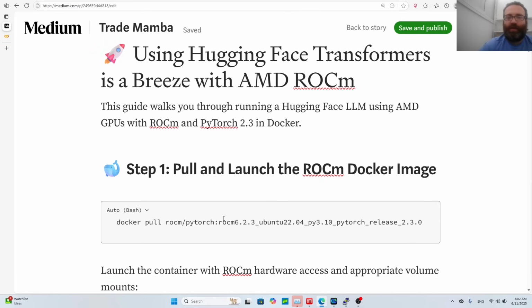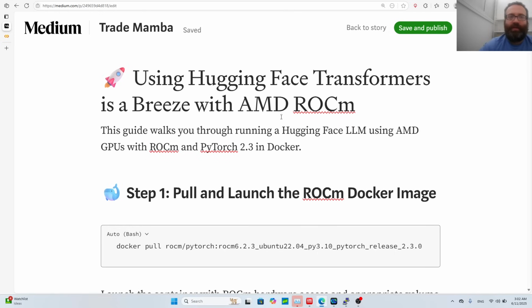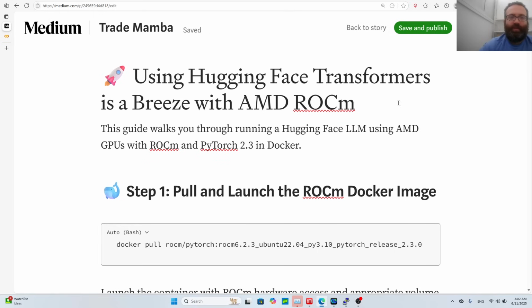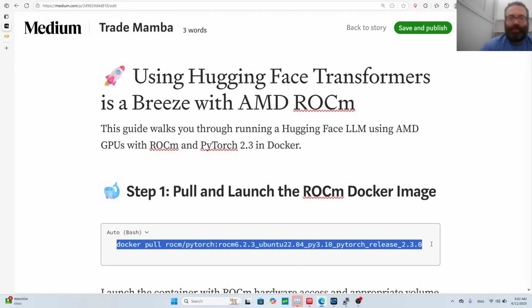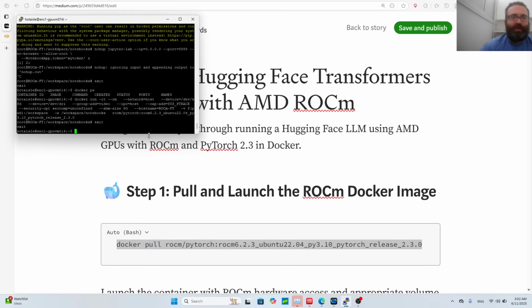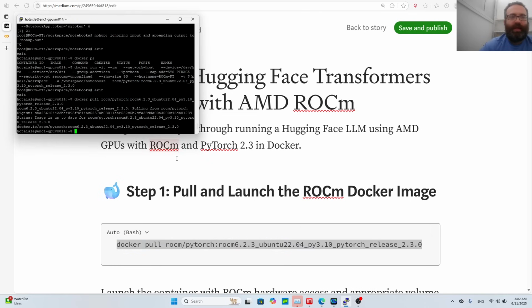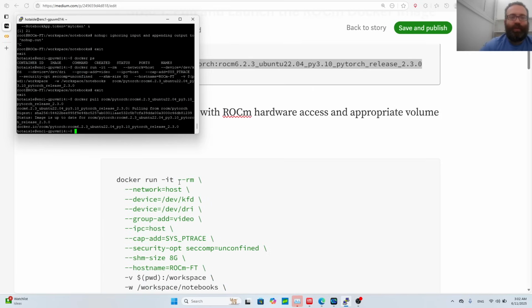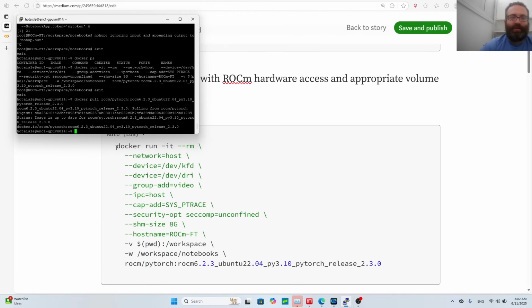So similar to my other videos, I have a Medium blog post and I have the commands there. The first thing, like the other one, is you have a Docker image, so you do docker pull on that image, and then the next thing is we can run this command to get the Docker started.